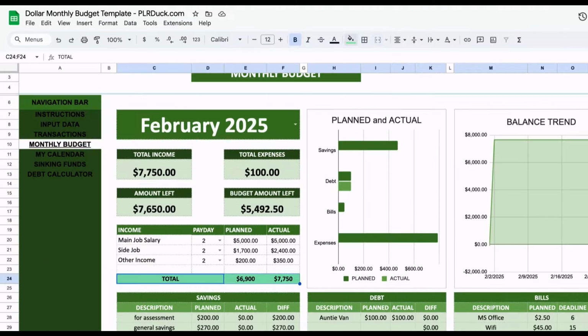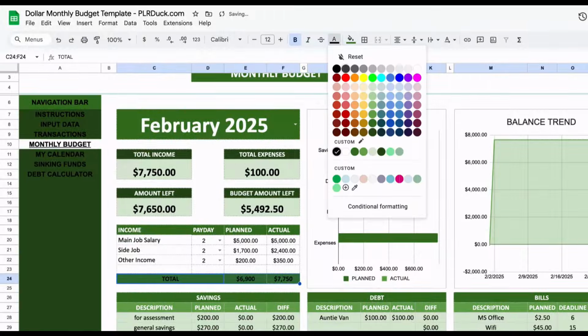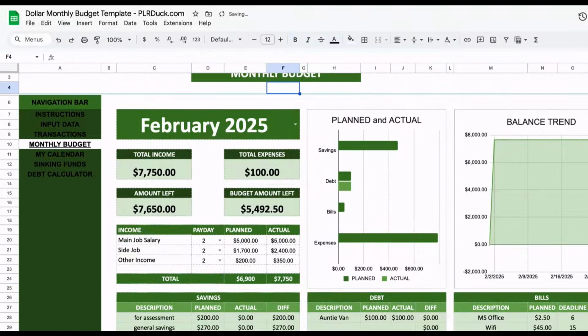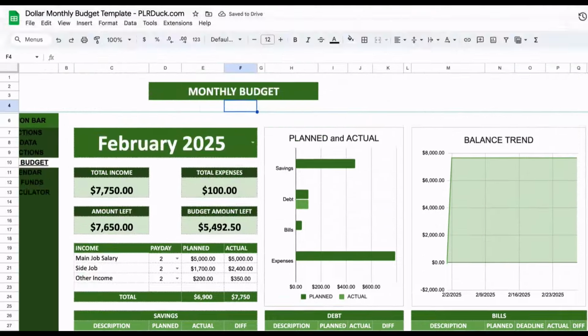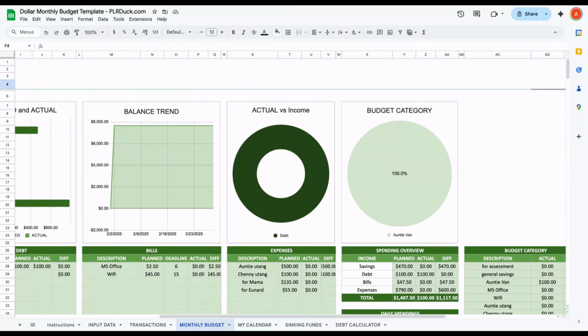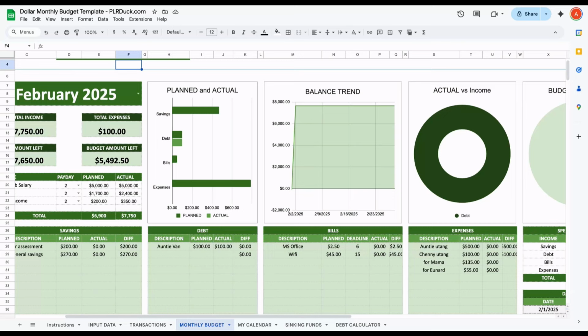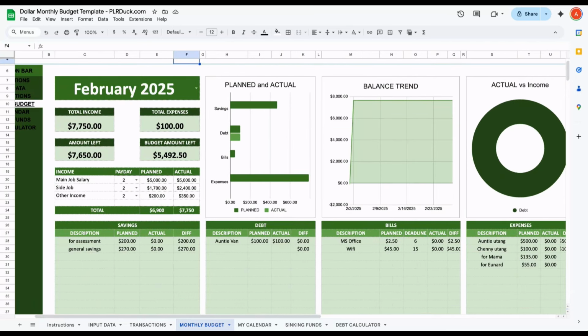So I'll select this. So we can fill this with this color, and the text can be in white color. Okay, so like this you can see now I have changed my complete color theme to a monotonous green color theme over here. So completely you can see it's uniform. All these titles are uniform, and then the subheadings like the description, plan, all these are the same colors, everything you'll be able to see.